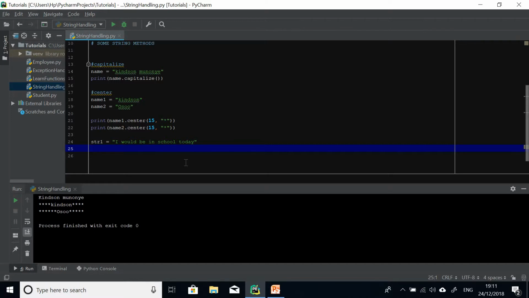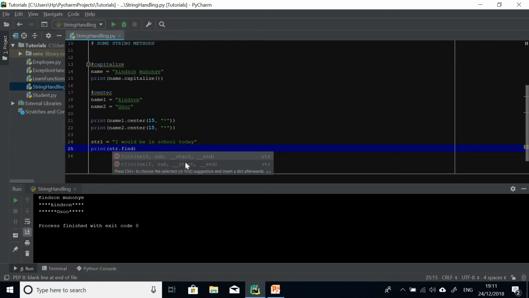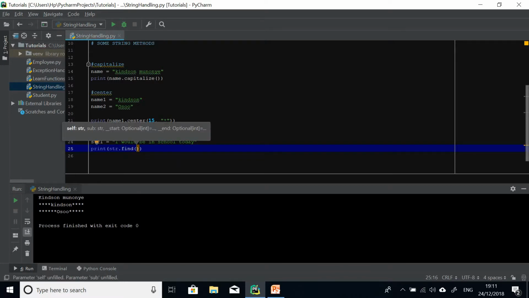To do that we can say print str.find, and I want to check if it contains the string b. Okay, so if it contains the string b, I want to know where it appears in the string. So let's run it and see what comes up.